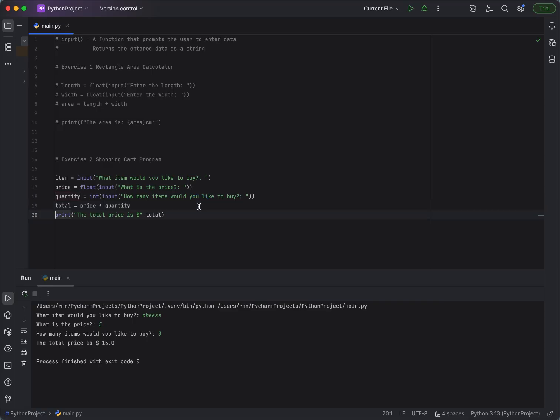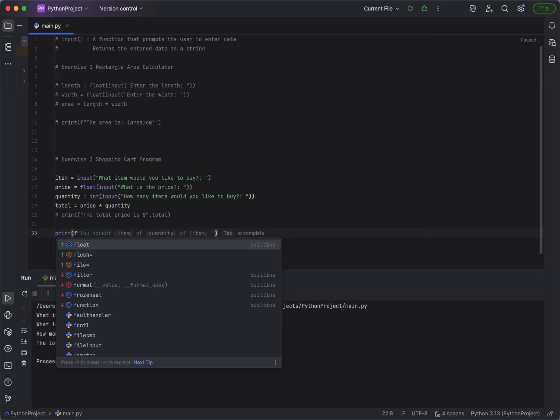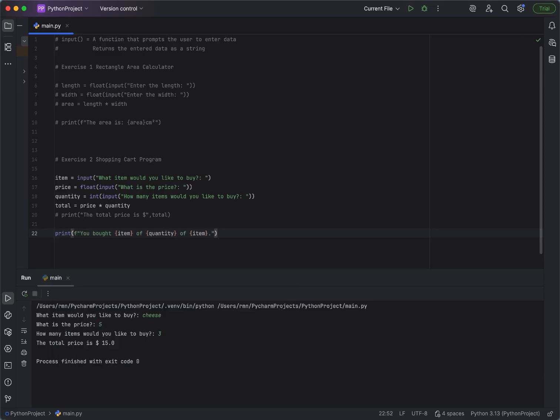Okay, so now let's try to print another output. It says for generator, so print. And then we do an F string. There you go. This thing is so smart. Okay, you bought. And then let's see. You have bought.